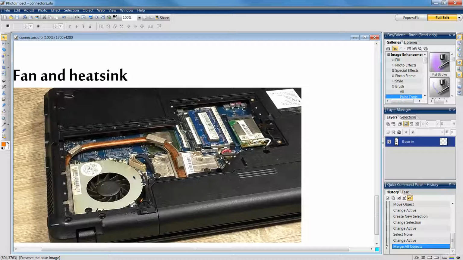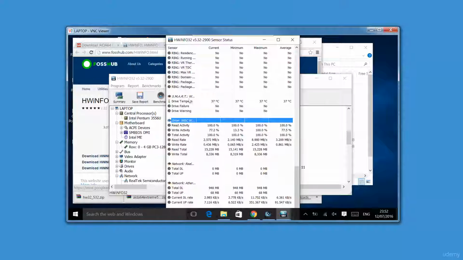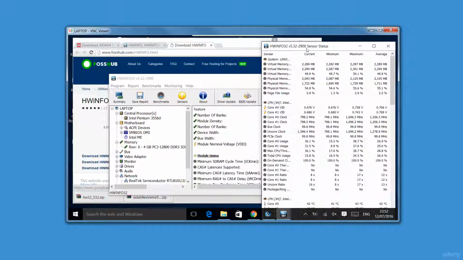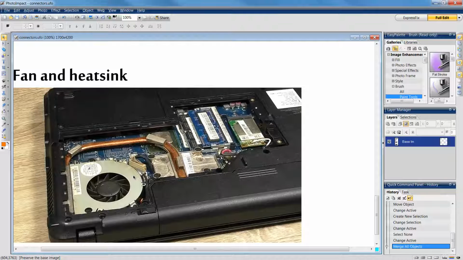Again, it is for more advanced students, but especially cleaning the fan is pretty easy. You can open it, use compressed air, and it should help your laptop, especially if it's slow. I'll show you applications that you can use to identify if it's too hot or too dirty, and then you have to open it, use compressed air, remove the heatsink maybe, and especially the fan. And that's what I wanted to cover in this lecture.